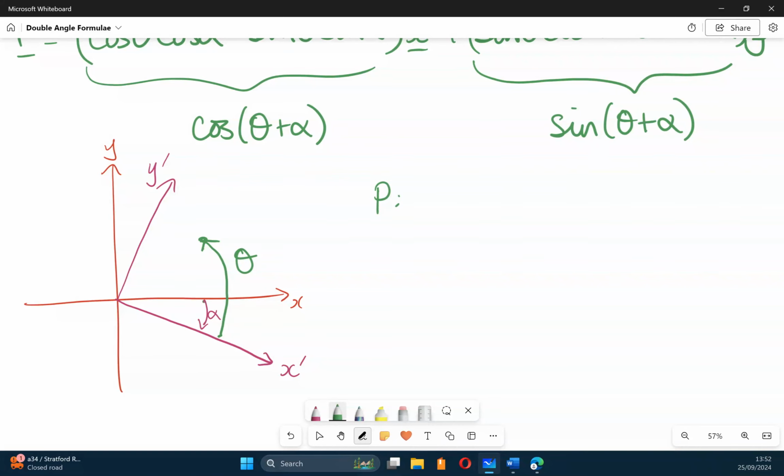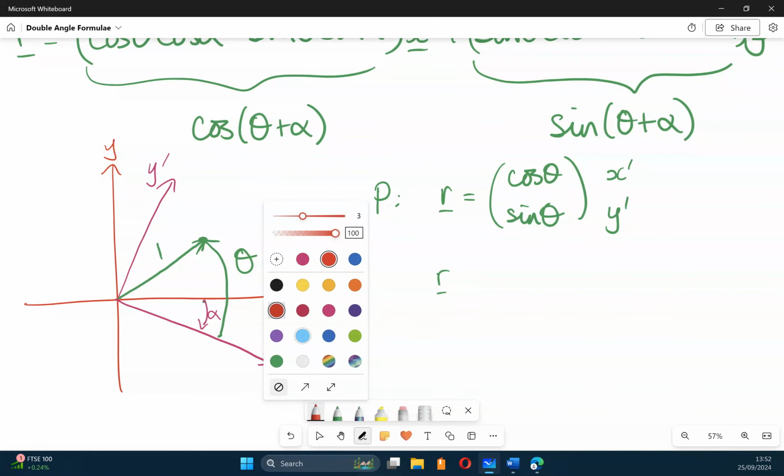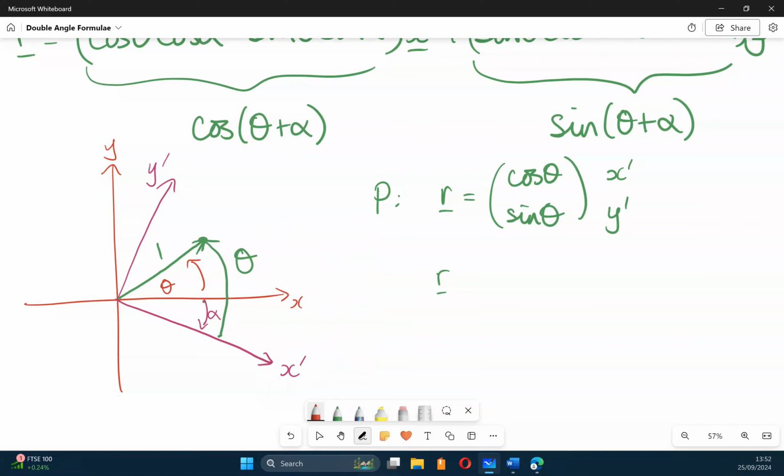So we're now in a different situation, but we're still using the relationships and things that we found in order to determine things. We have that r is equal to cosine theta and sine theta because it's on the unit circle. Again, let me just re-emphasize that. It's on the unit circle. And so its coordinate here would be, this is cosine theta in terms of x prime, and this is sine theta in terms of y prime. But then if we wanted it in terms of x and y, well, what angle is that to x and y? Well, that angle here is theta minus alpha.